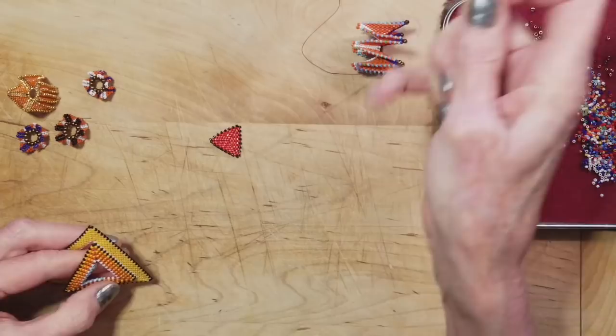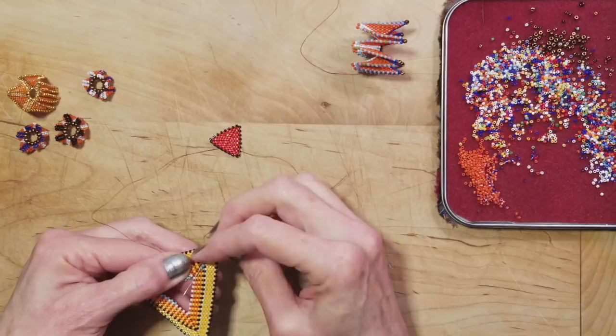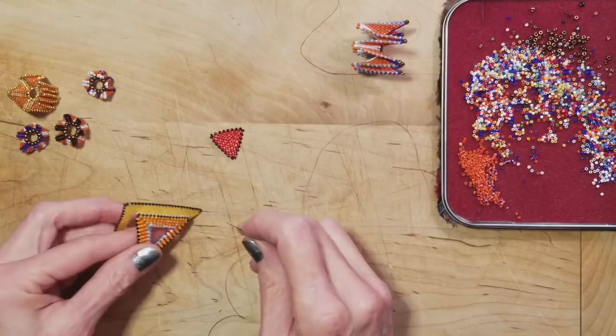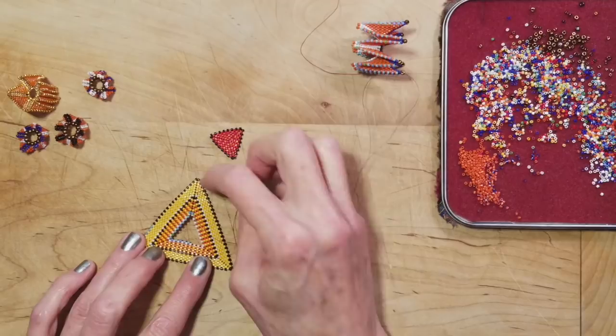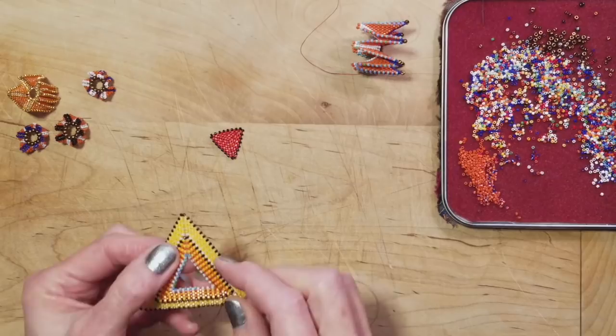So right here, if I want to immediately begin growing another triangle on top of this one, I can put two increase beads. Instead of passing through those decrease beads, I can put two increase beads on top. And then from here, you can see in the next round, if I keep putting increase beads on top, I'll get another triangle right on top of the other one. We have a pattern called a tri-wing ring that has two triangles stacked, but it does have a bit of tube between them. In our case, the tube is made from an MRA band.